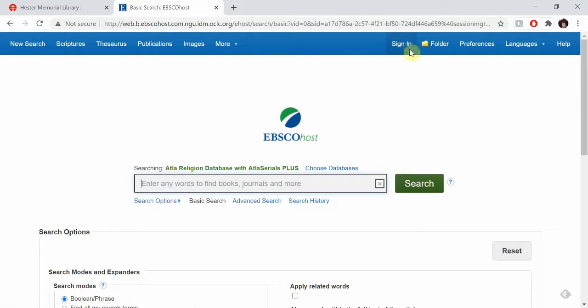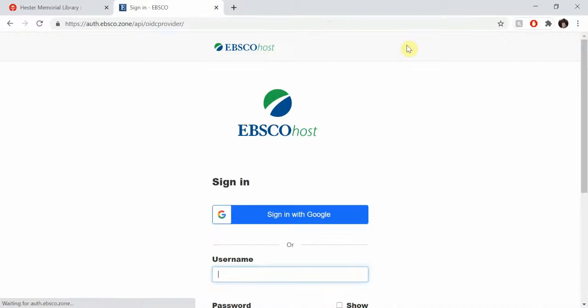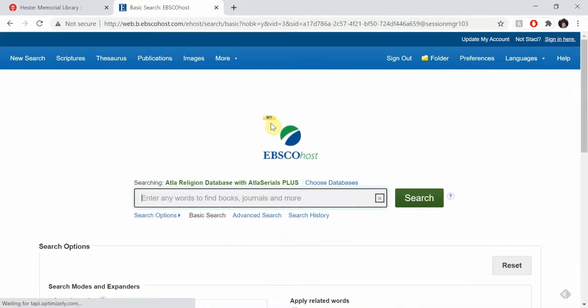Sign in again. This time, it's more of an EBSCO sign in, where you can have an EBSCO account. You can choose to tie it to your Google account if you have one, or you can set up a username and password in EBSCO. I choose to use my Google account, but whatever you're more comfortable with.